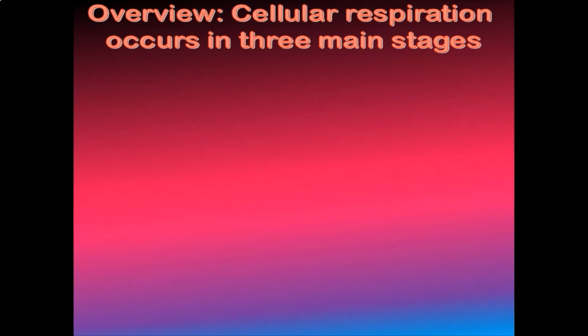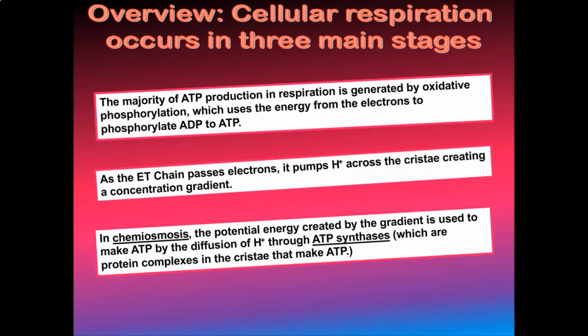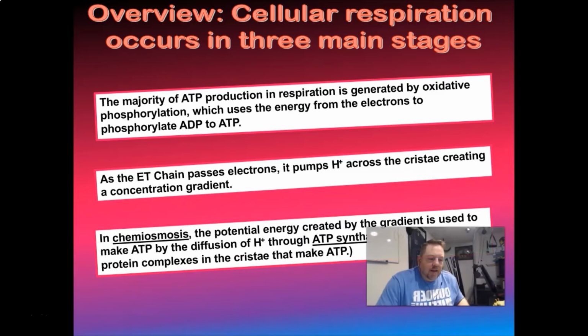All right, so almost done here. The majority of ATP production in respiration is generated by oxidative phosphorylation, which uses the energy of electrons to phosphorylate ADP to ATP. So here we go. We're going back to chapter 5 a little bit here. So remember, adenosine triphosphate has 3 phosphate groups. And if you remember, I told you that the bonds of those phosphates are kind of like compressed springs, right? They're not super stable. They want to pop off, right? And if they do, they can go and add their energy to a different system, or a different molecule or whatever. We're doing the opposite here.